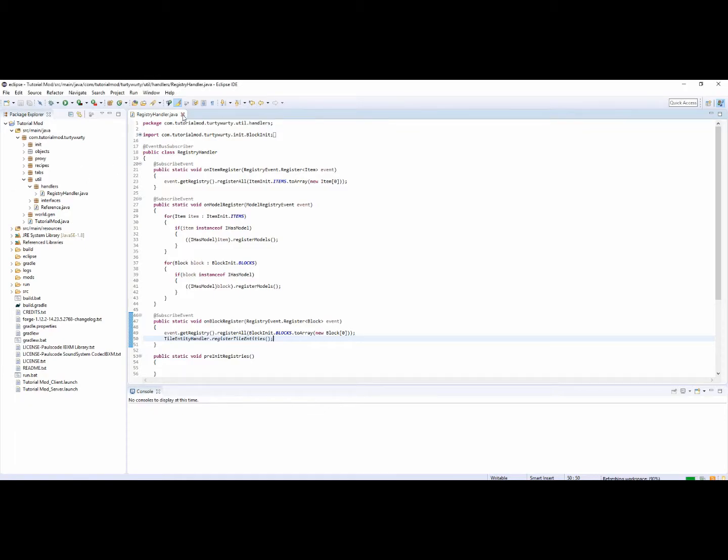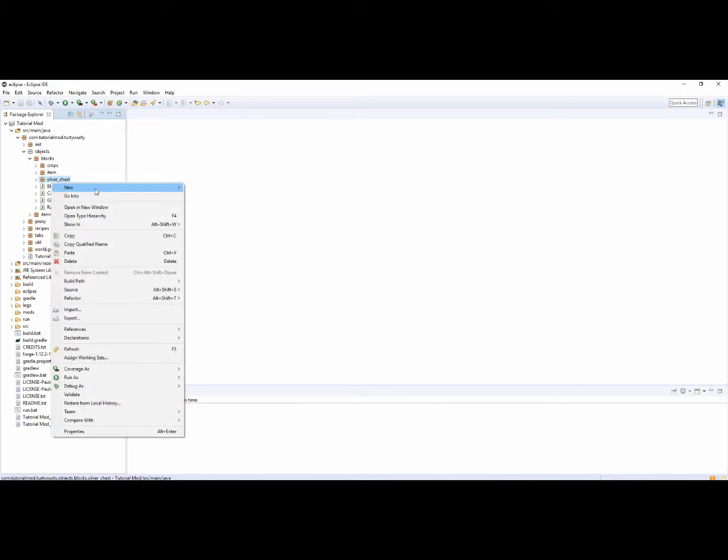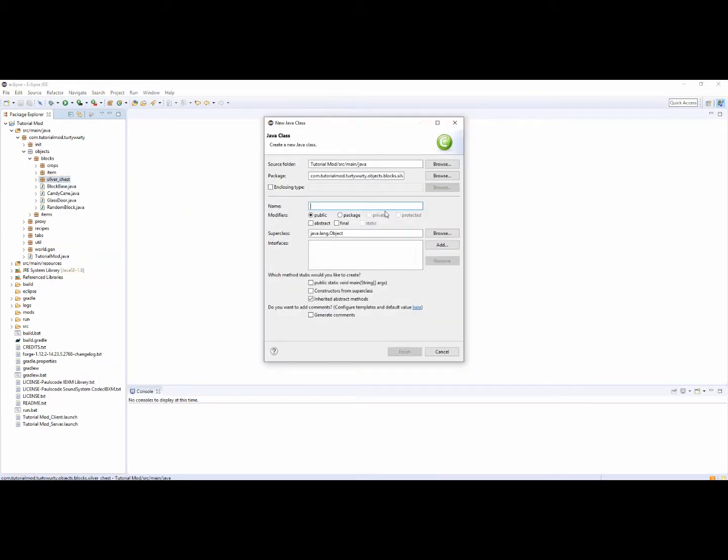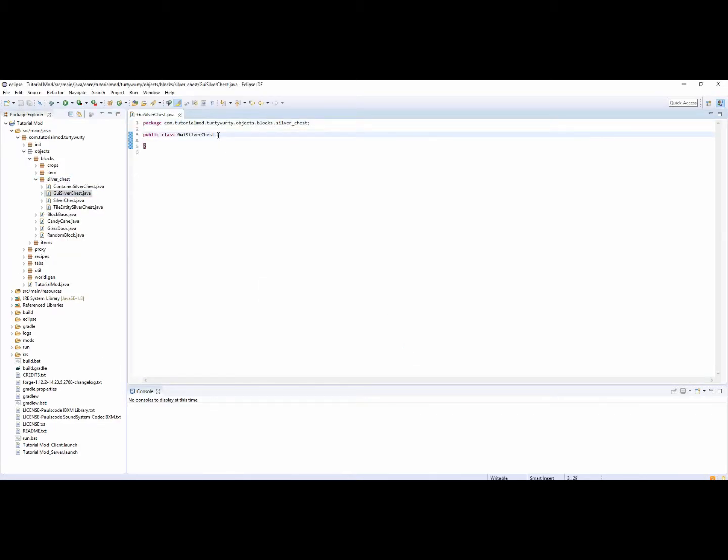So now we're going to create the GUI and the GUI handler. Inside of our silver chest package, we're going to create a new class and call it GuiSilverChest. Click finish, and this is going to extend GuiContainer.